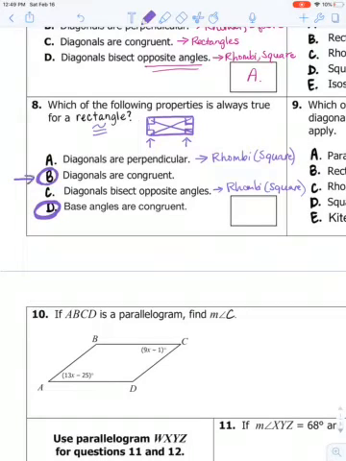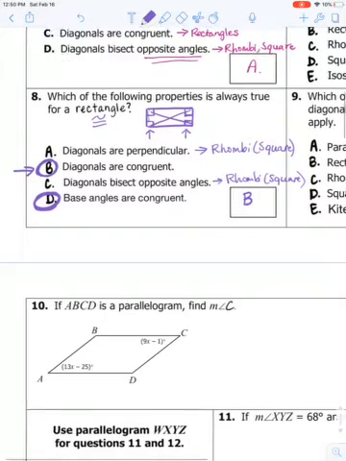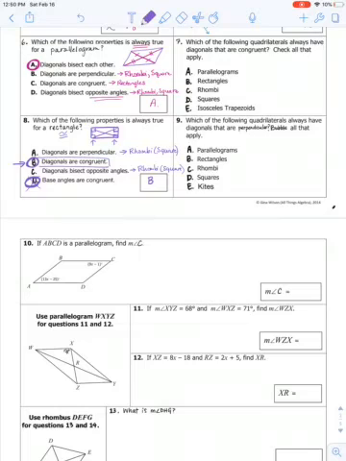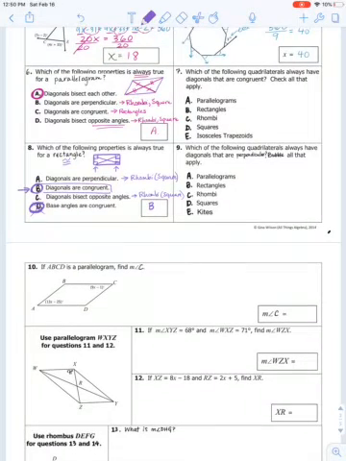But if you just put B, I also counted that correct because that's what I was looking for there. Now, if you had said just D, I don't know that I counted that correct because I'm definitely looking for diagonals are congruent. Have to have that information. But for this one, I think I told you guys there was only one answer, and so I really was only looking for D. I'm sorry, B, not D. Okay, got that?